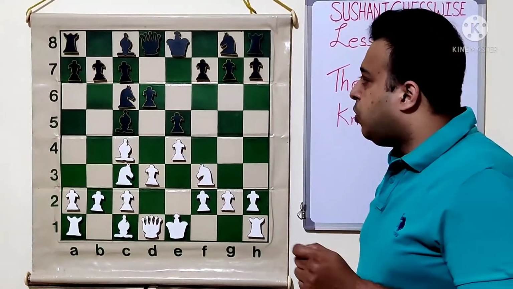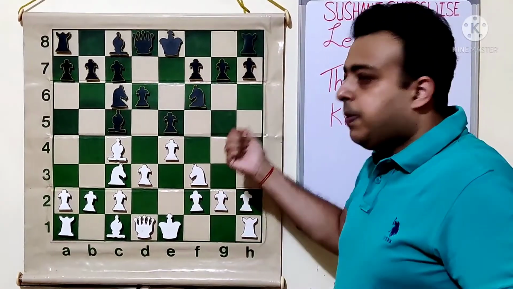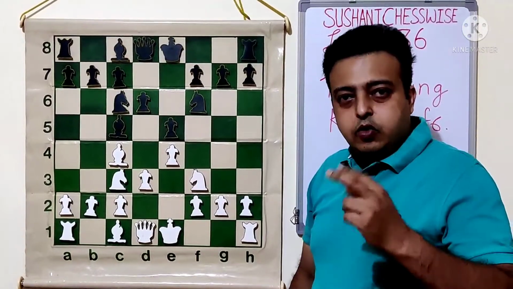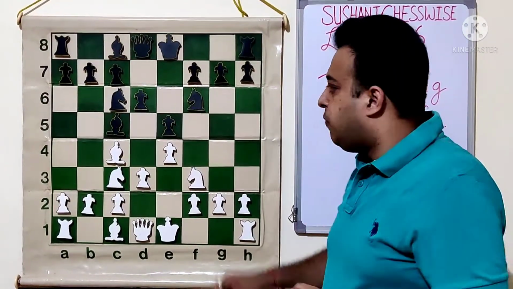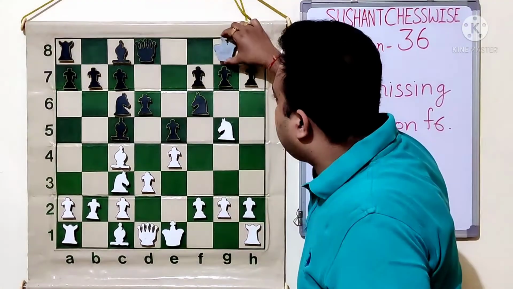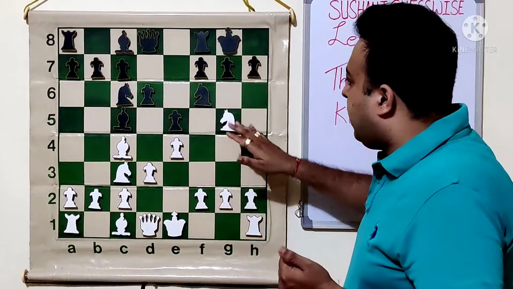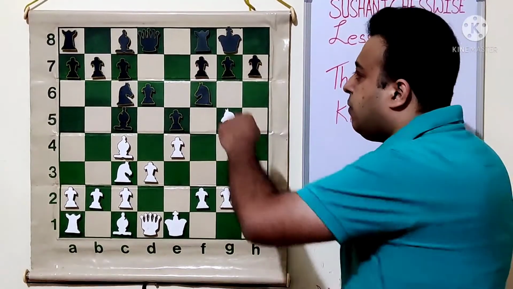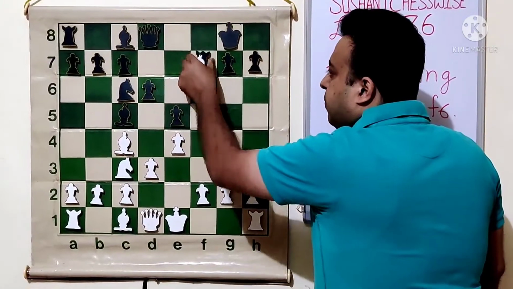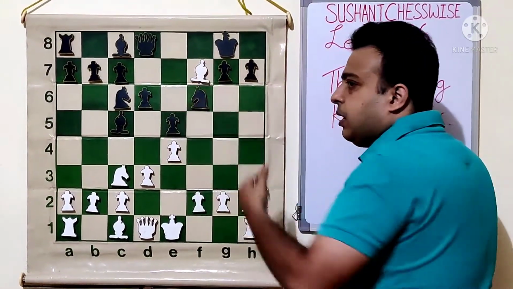What I want to show you is, suppose black plays knight f6 and white plays the same way as he did against the knight on e7, so that we can compare and see what is the difference. Now if white plays knight g5, black can castle, by developing he supports the pawn. And now if white wants to exchange on f7, knight takes f7, rook takes f7, and now bishop takes f7.